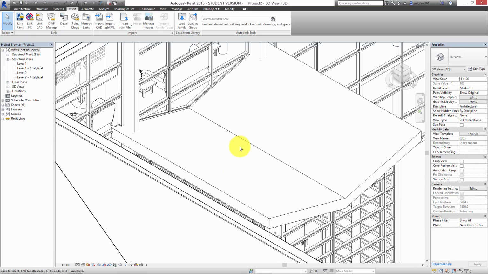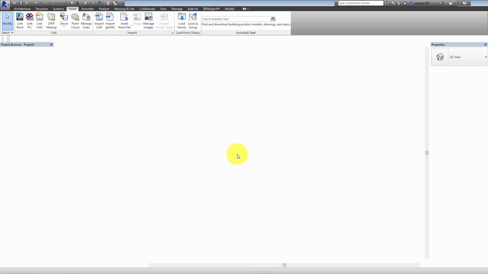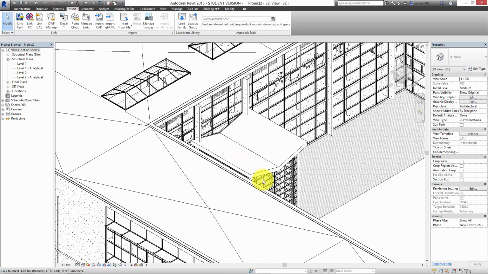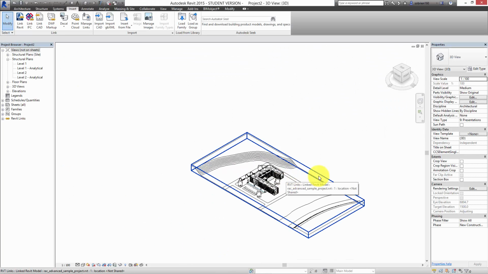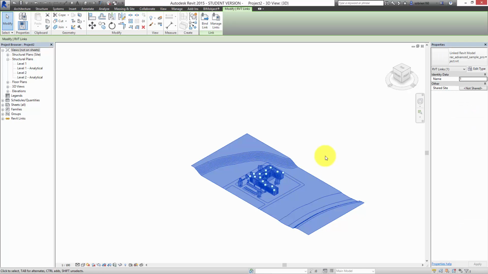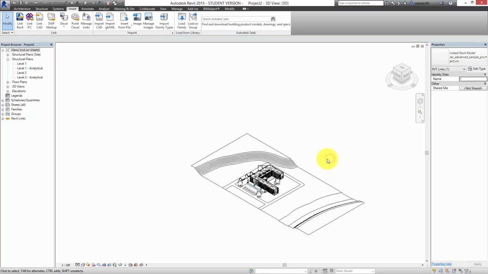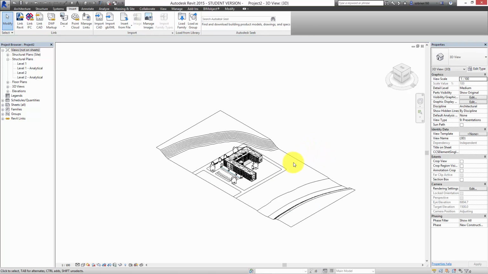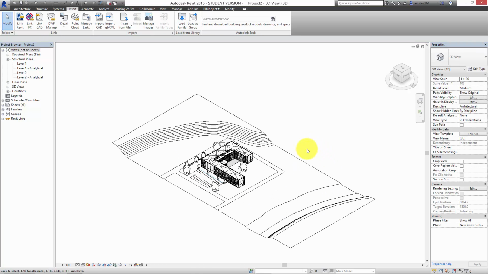So now we have the architectural model inserted into the structure model, and you can see that if I try to select it there, it's all just one piece. I can't modify it without binding it into the project. So it's just like a guideline, as I say. Now we can change the visibility factors to do with it in order to give us a nice graphical representation of the structure.